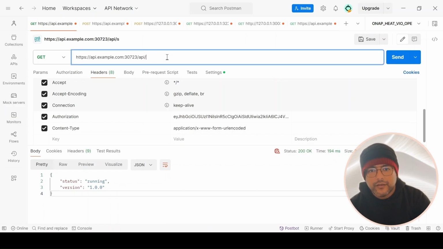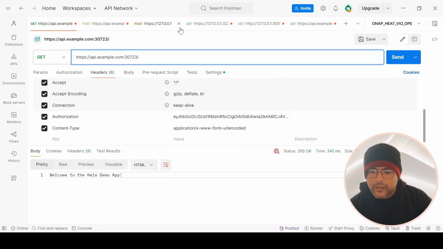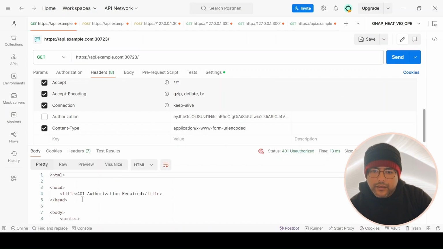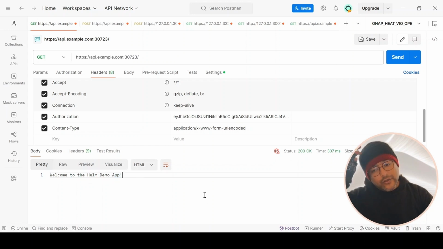Now let me try the other API. Okay, we are getting the response for that. Now again we disable it and we get the 401 again. If we enable it, we get the response. So with this, it is established that the plugin is installed properly and it is functioning as expected. If we pass the correct token, it gives us the response. If we pass a wrong token or do not pass the authorization header, it does not allow us to send the request to the upstream service. So this is working manually.